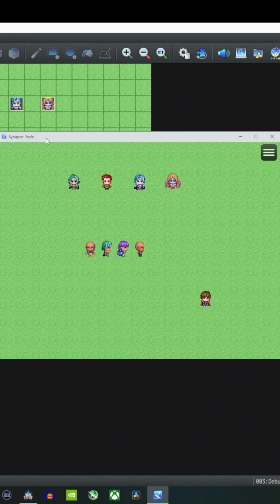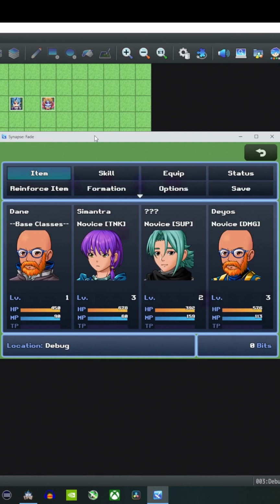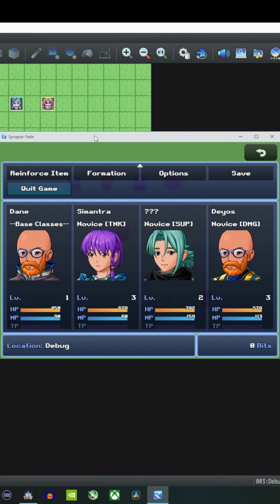Now, when you playtest your game, your menu will go from looking like this, which is kind of just a vanilla standard layout, to this, which I think is much more visually appealing. You can see right in the middle here, right underneath the cursor, there's an arrow for more options, and when you go down, there's another row. That is an option that you can add in the plugin settings.